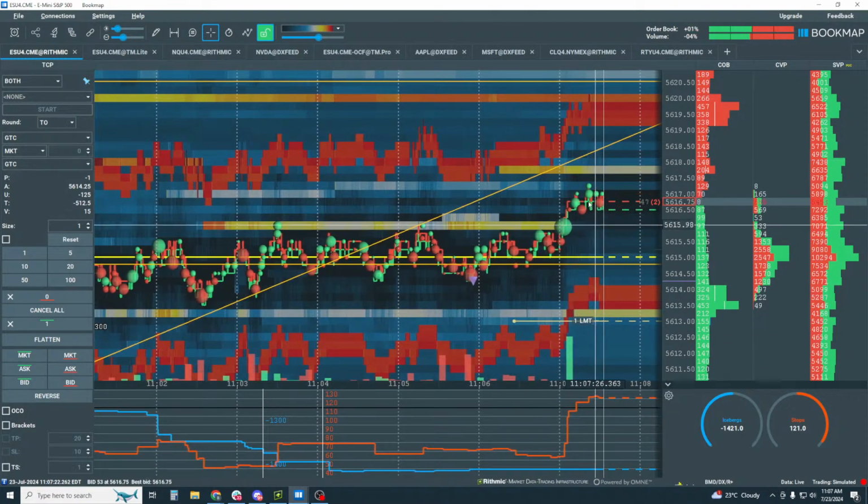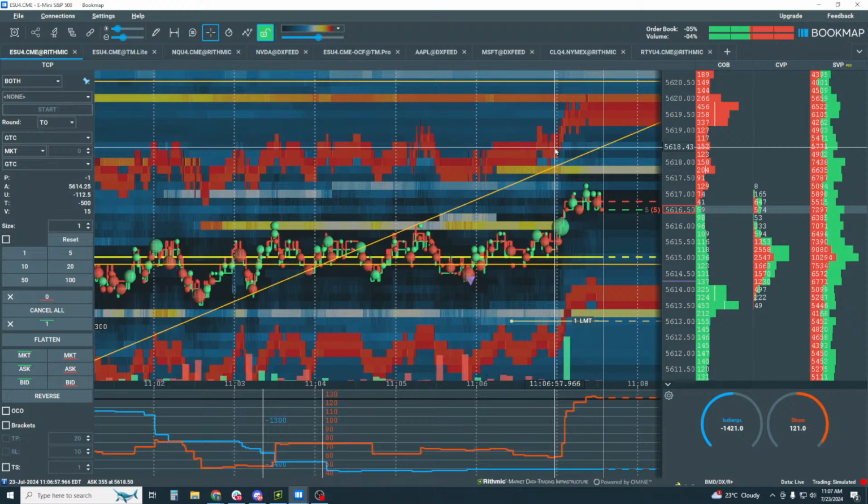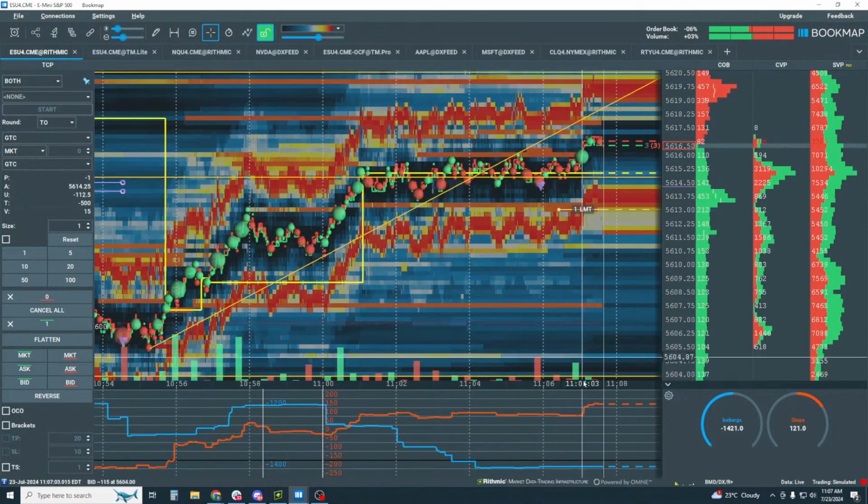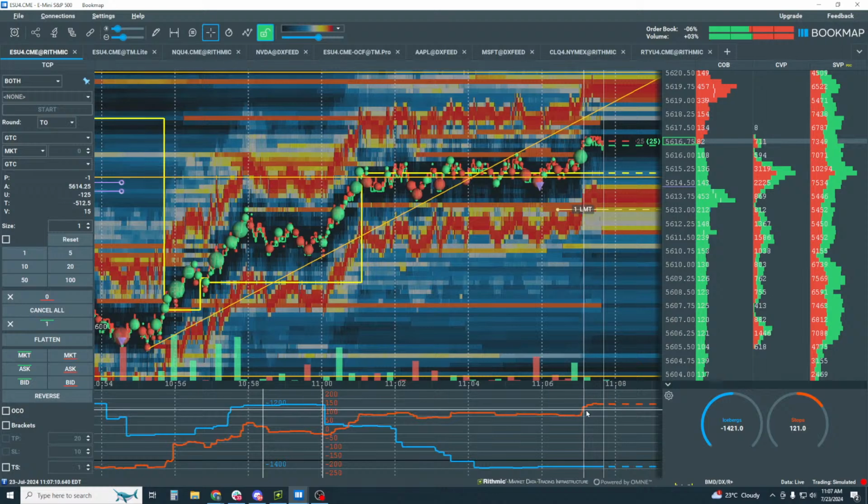Big stop run. Not the biggest, but not bad.